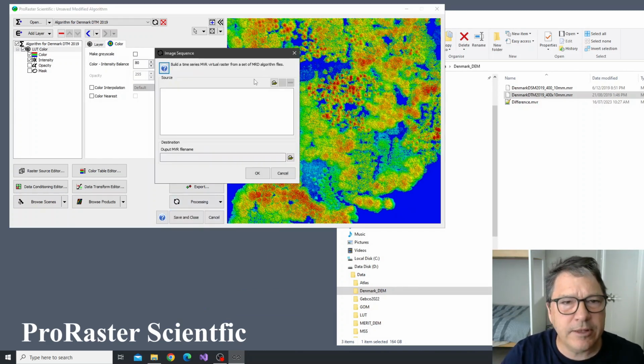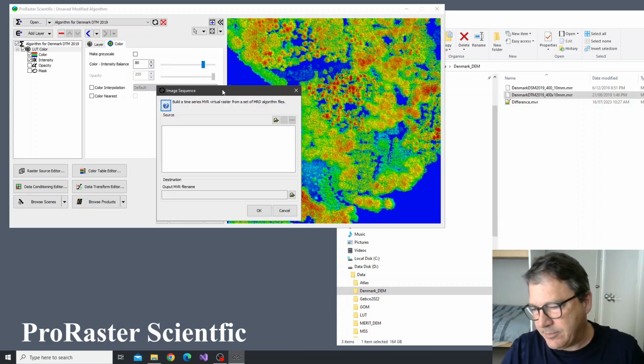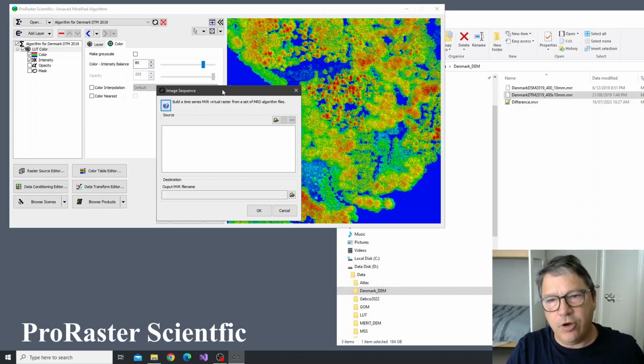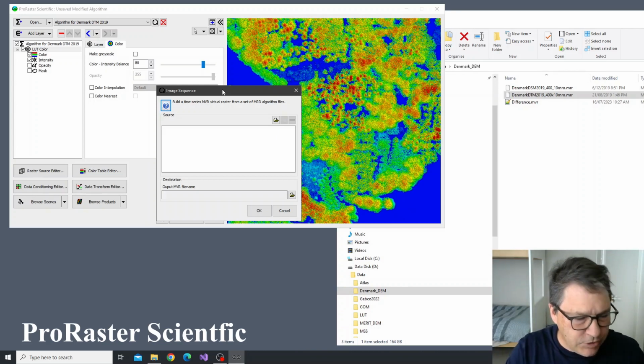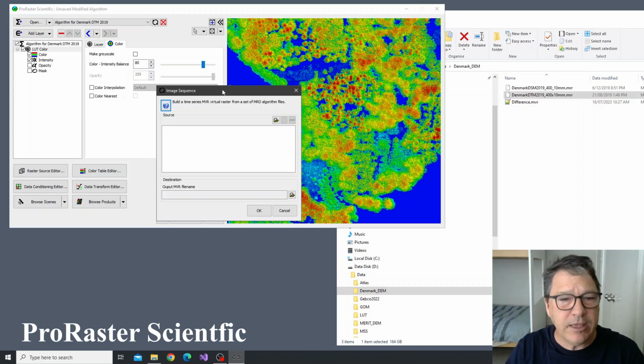And then the next one is image sequence. I won't demonstrate this one either, but this allows you to take a set of rendering algorithms, which are MRD files, each of which is at a different, say, time, and put them together into a sequence which you can then just flip through in another rendering algorithm.